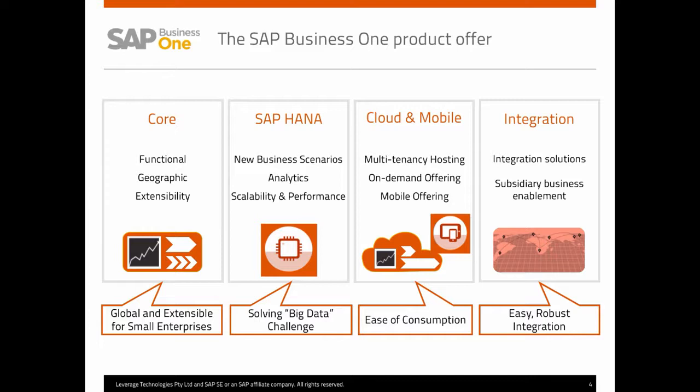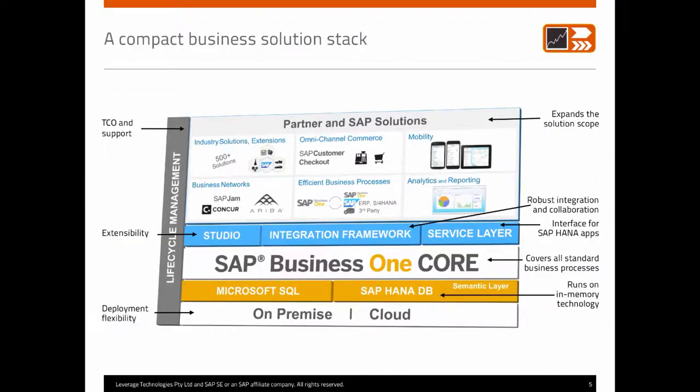And of course, one of the most popular solutions is what used to be called the SAP Business Suite, SAP ECC7, SAP S4HANA. There's a number of different names for the product depending on which level you're at. But this is really the product which is in use in those Fortune 500, Fortune 1000 organizations. SAP Business One has pre-built integration packages available for you if your head office is running a solution like that from SAP. We're delivering a complete business solution stack.